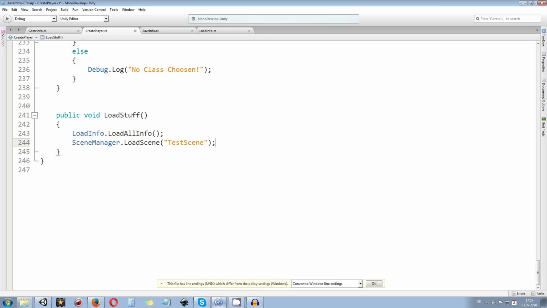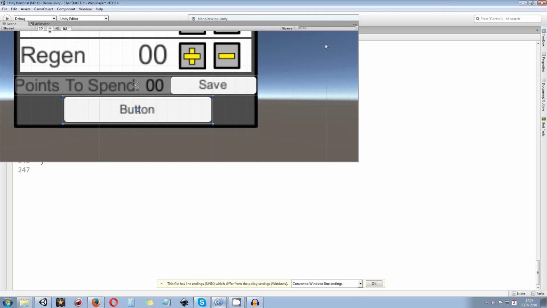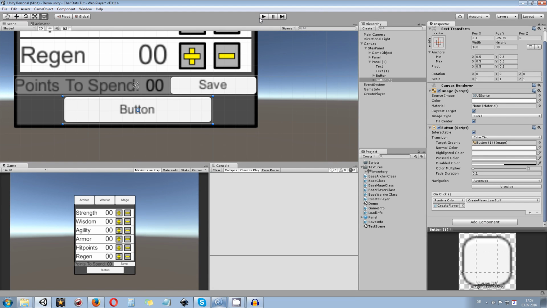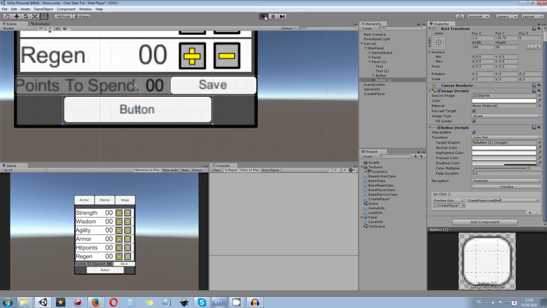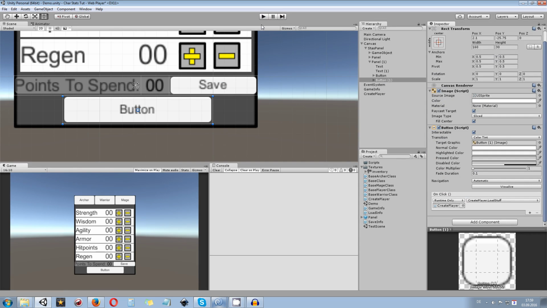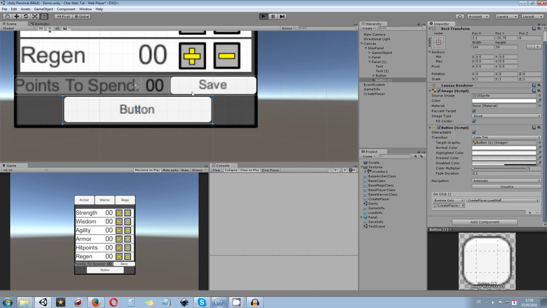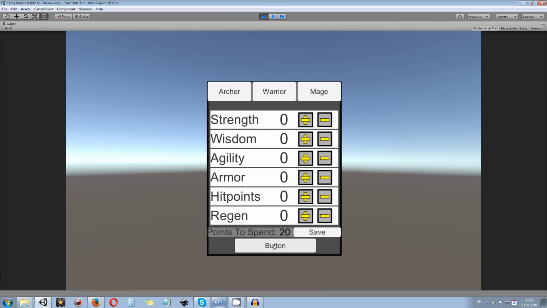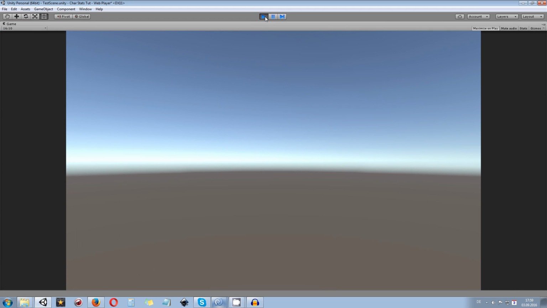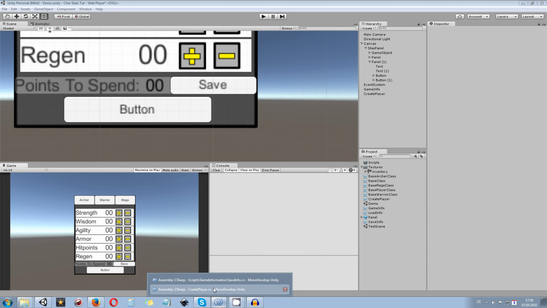Don't forget to end the line, don't forget to save. So we already have a saved character, and that's what I wanted to show you. And since we have all the saved character already, we should be able to pass in all the info into our new script. But as you have seen, we don't debug that.